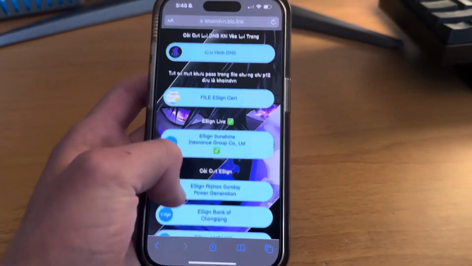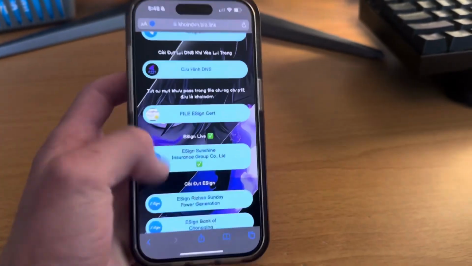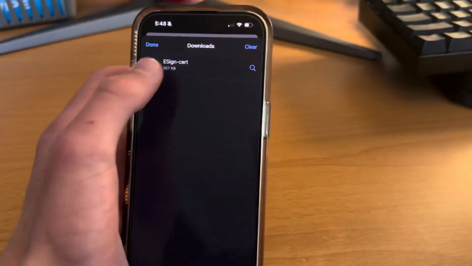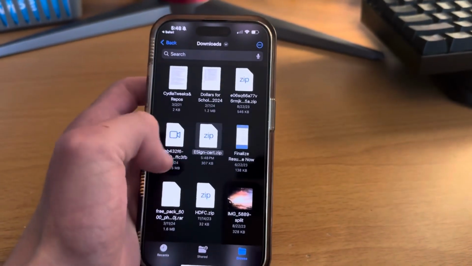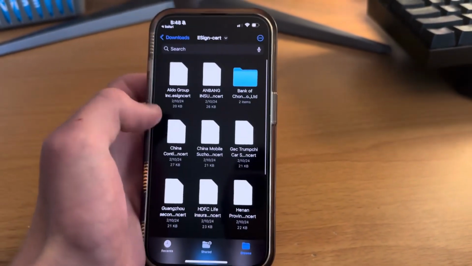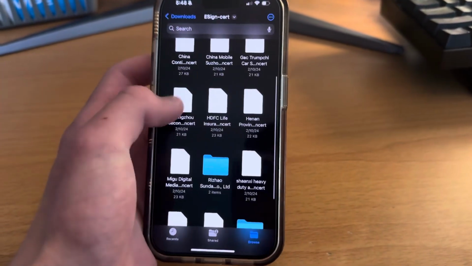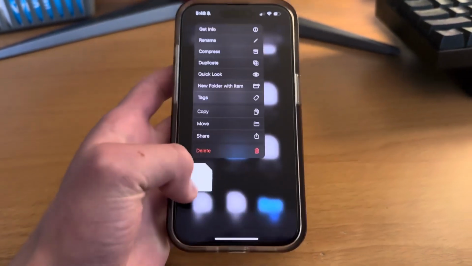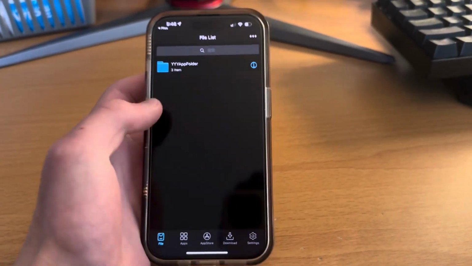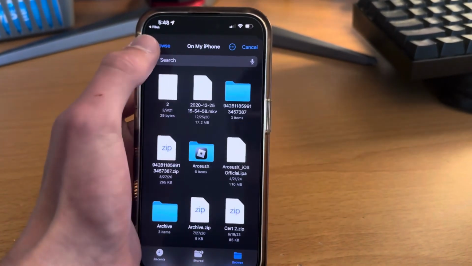So next thing you're going to want to do is go and install this file, Esign cert. And you're going to download it. Basically, this is just all of these certificates in file format. So you can head in here and you can find it and you can unzip it. And you can see it's got all these certificates. And you want to find the certificate that worked in order for you to download Esign. So for me, that's the Migu one, which is right here. And we're just going to import it into Esign. And once it loads, all right, it doesn't look like it loaded, so we're just going to go and import, and we're going to find it again.